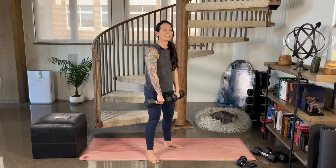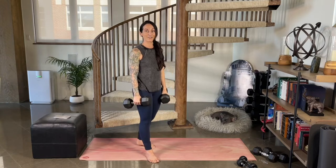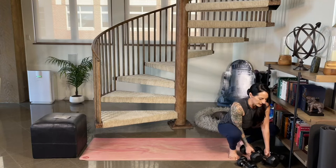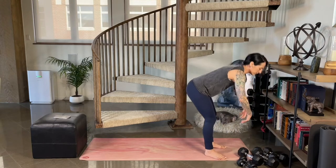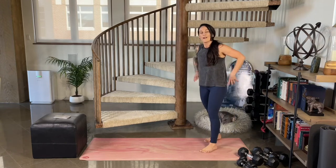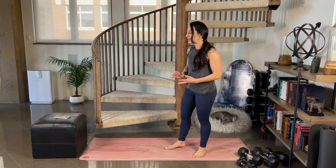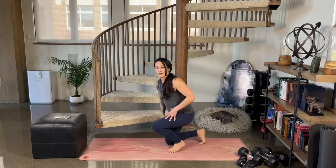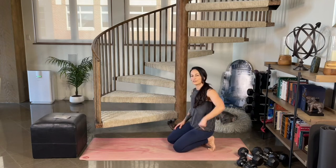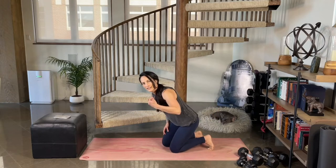Last one for me. Feel free to go past me and complete your set if you're doing a few more reps. I'm gonna always bend the knees to set down our weighted objects so that we're not getting in the habit of rounding the back forward. The heavier the weights that you're holding, the more that can strain your back. So just get in the habit of always using your core, bending the knees. It'll serve you in all of your household tasks, your day-to-day life, as well as in your workouts. So I wanna take what we learn here and translate it into our daily life to prevent injury and help us live longer and stronger.